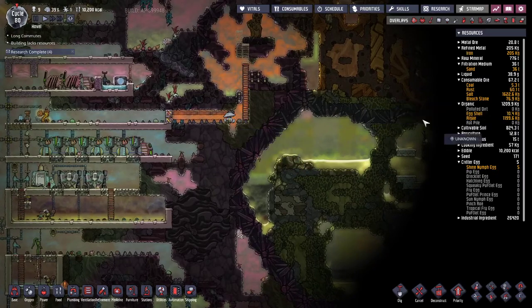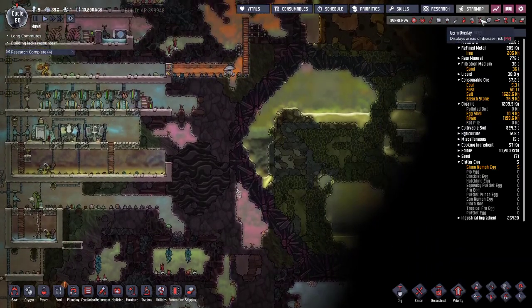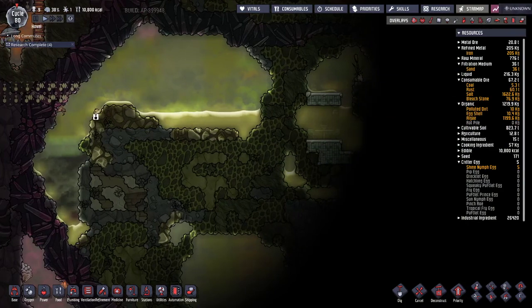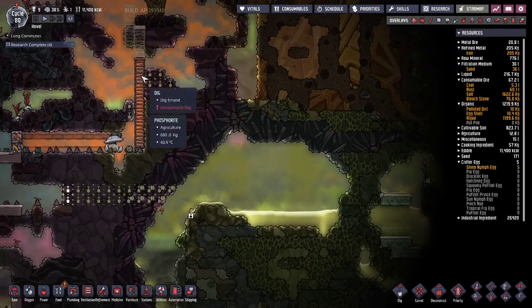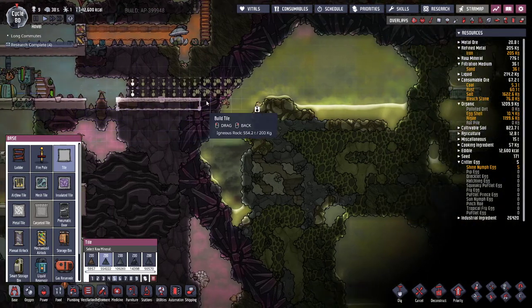I'm going to have to go in here, which I didn't want to do. Polluted oxygen. Any slime? Nope. Okay, this is an easy enough thing to do now. But I need to go claim me some thimbleweed. I can go in. I'm going to have to do a lot of abyssalite mining. I just don't want to have to go in here and mess that up. So let's get to it, I guess.